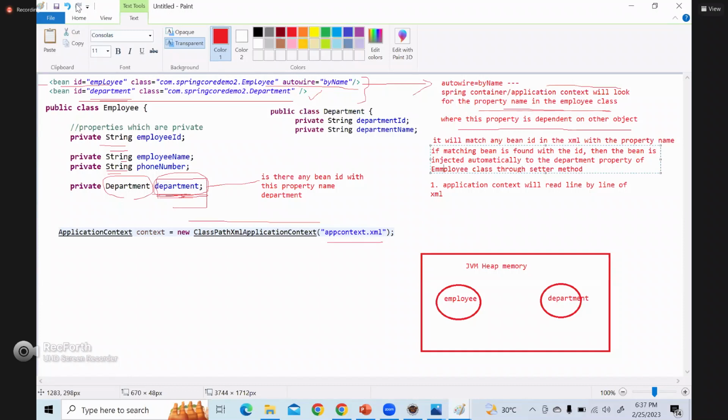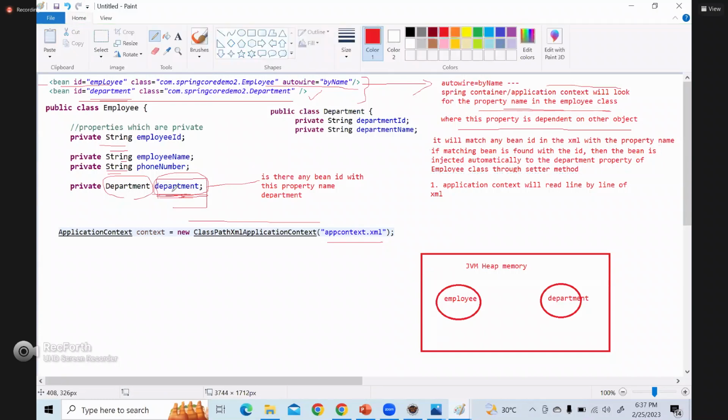So whenever we say autowire equal to by name, it will look for this property name matching any of the bean IDs here. Yes, this is matching, so these objects get injected into this class.